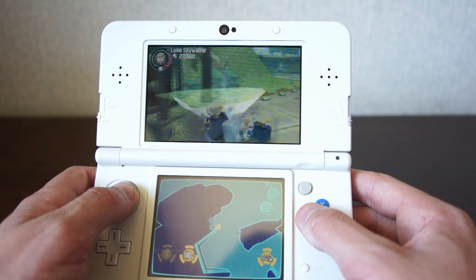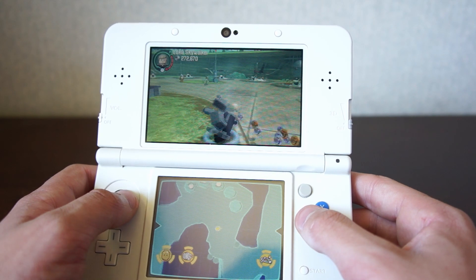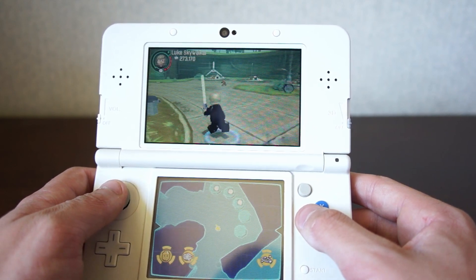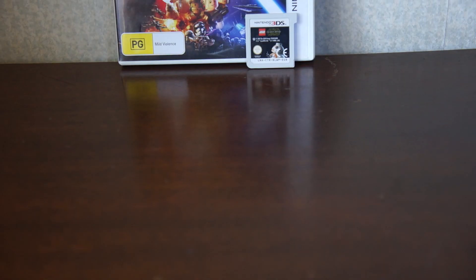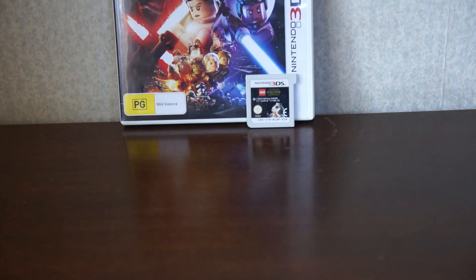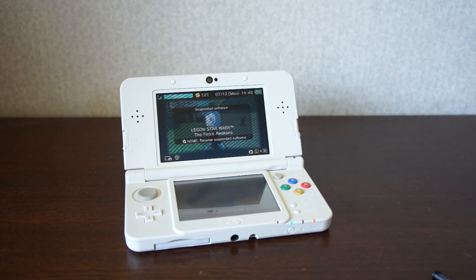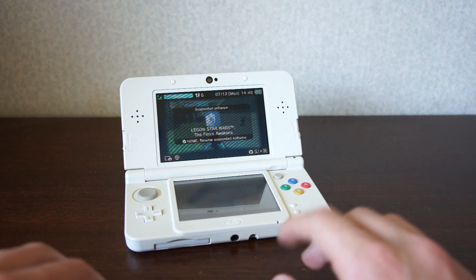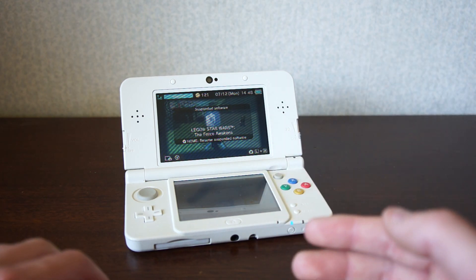In terms of performance, it's decent — definitely quite a bit better than Lord of the Rings for Nintendo DS and Minecraft for Nintendo 3DS. It's more on the lines of a mobile game. If you want to play this on another system, you can purchase it for mobile, or if you own a PS Vita you could play it on that too.